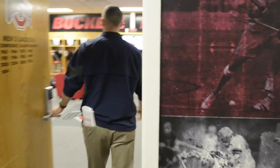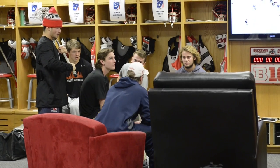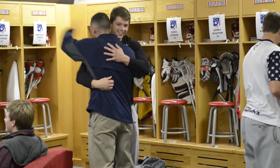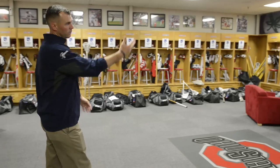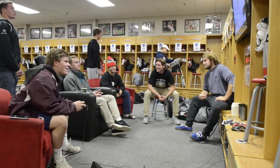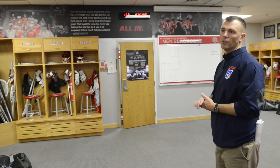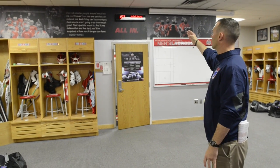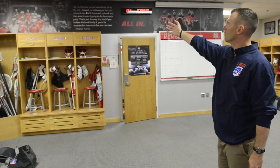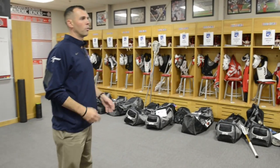As we enter the locker room, you can see this is a space for our men to call home. We're grateful — give a shout out to our 11th man, the folks that really take great care of us in supporting the program and doing special things for our men. You can see we've got SportsCenter on back here, we got the Xbox, we got the sound system. We've got the wall dedicated to that rivalry we talk a lot about here at the University — that's our countdown clock. A great call by Coach Hayes, walking out in Ann Arbor. We've got four wins on that team up north, going for number five this year.